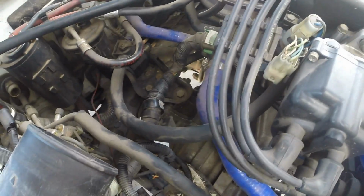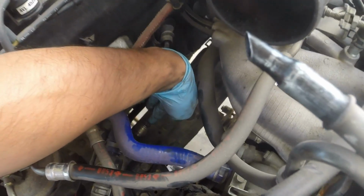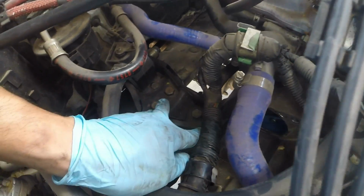What I do first, I will loosen up. There's 3 bolts back here which hold the bracket to the mount. It's not necessary to remove the mount. I will, however, loosen up the 17mm back here. That way it allows the bracket to slide up and down easily without being so tight. But I'm going to loosen that first and remove these 3.